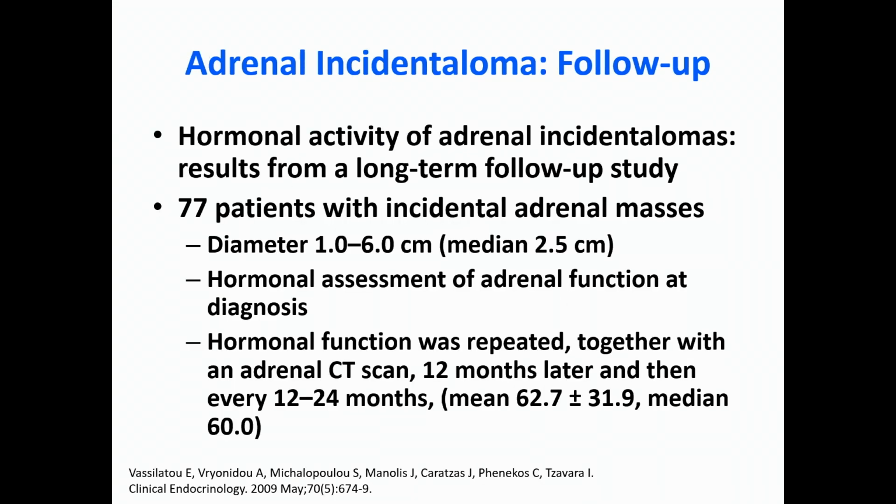And so in terms of why we have these different guidelines, I just wanted to present one study. This study looked at hormonal activity of adrenal incidentalomas, and it consisted of 77 patients who had an incidentally discovered adrenal mass measuring between 1 to 6 centimeters. And they did hormone assessment at diagnosis, and they monitored these patients with hormone assessment along with imaging studies 12 months later, and then every 12 to 24 months with a median follow-up of approximately 60 months.